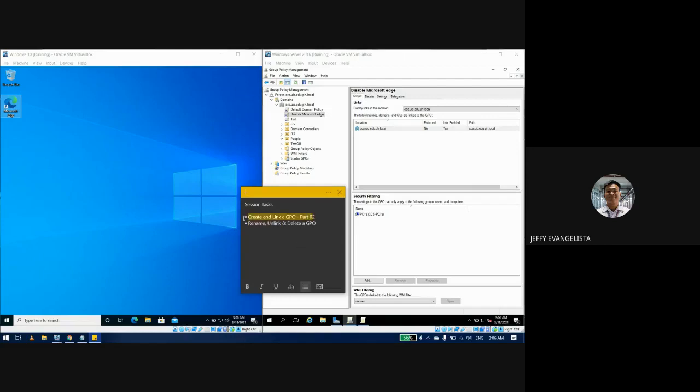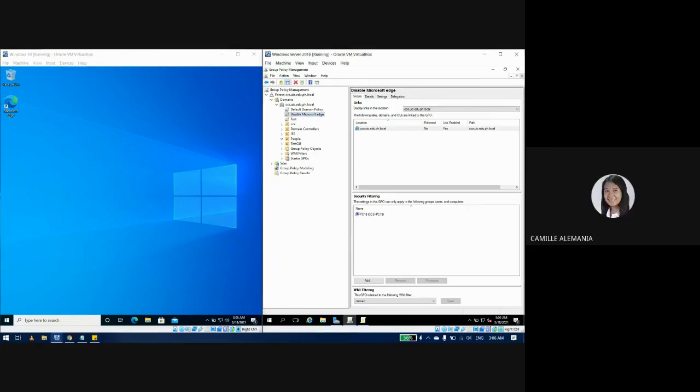So next we will proceed with the rename, unlink, and delete the GPO. In this task, we will try to rename a GPO, unlink a GPO, and delete a GPO.